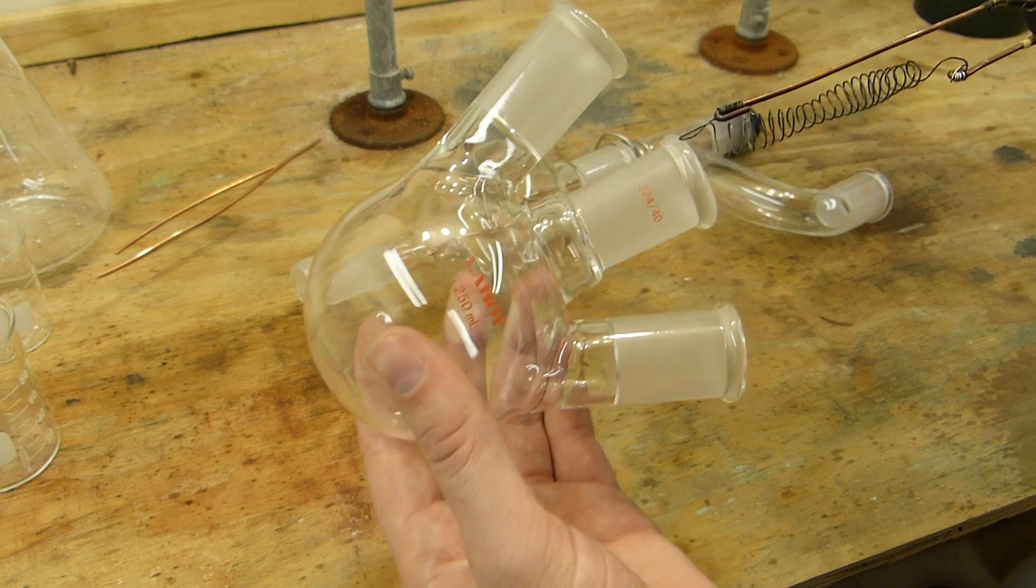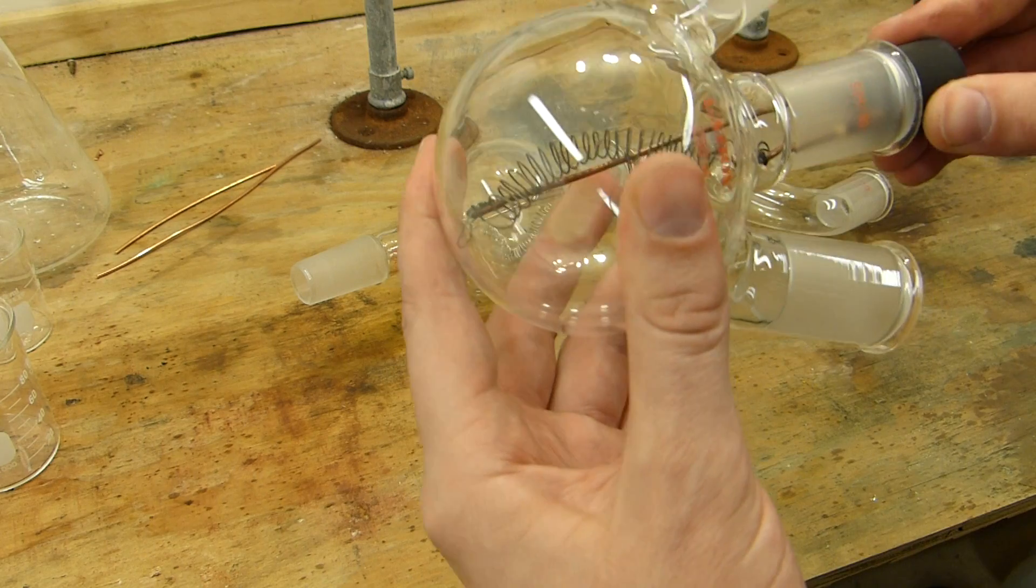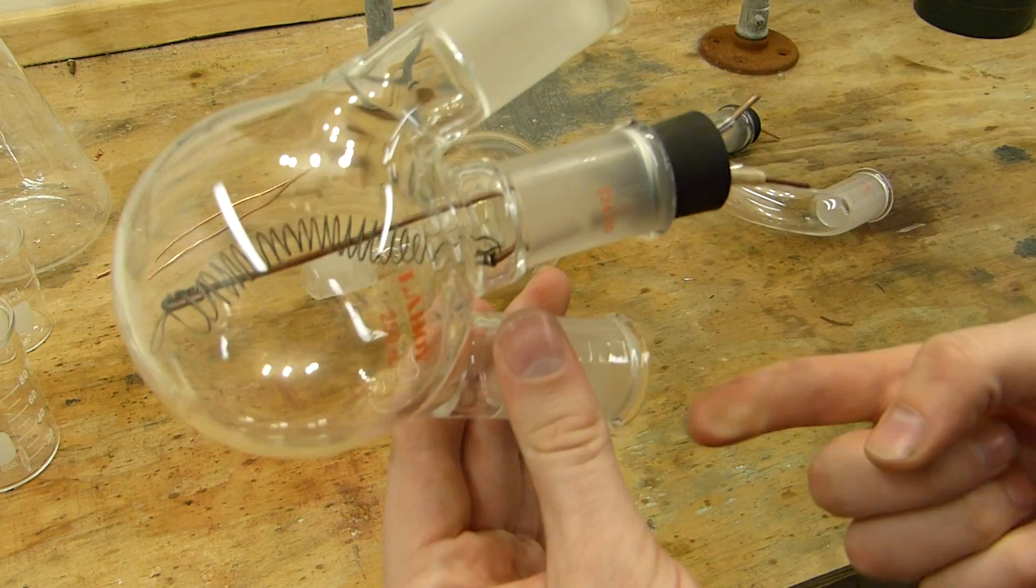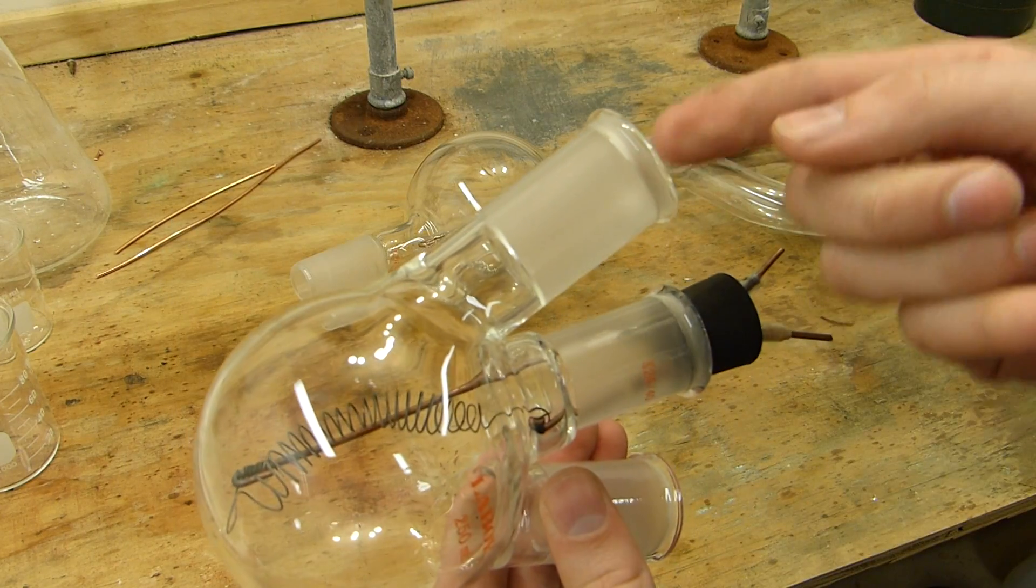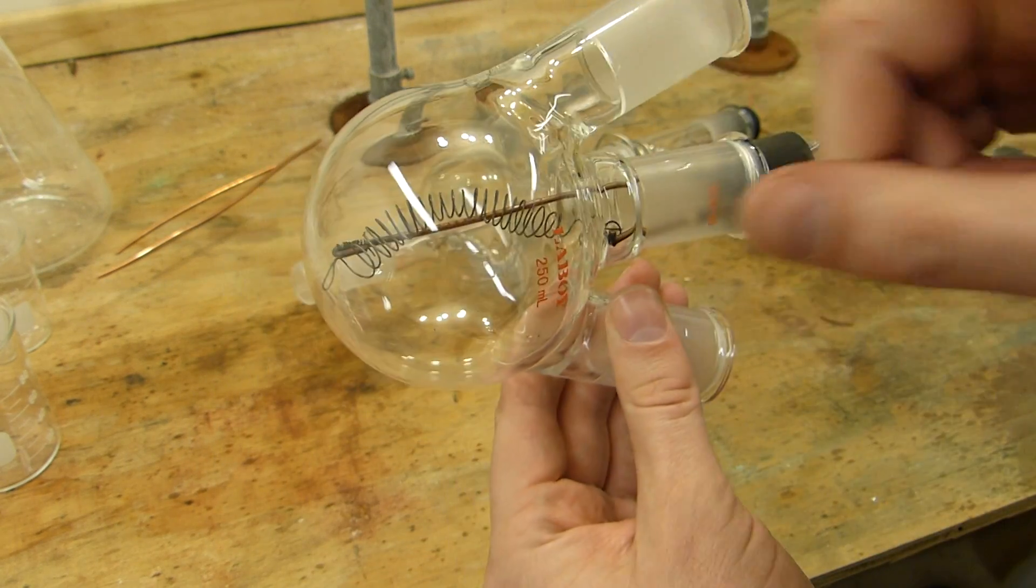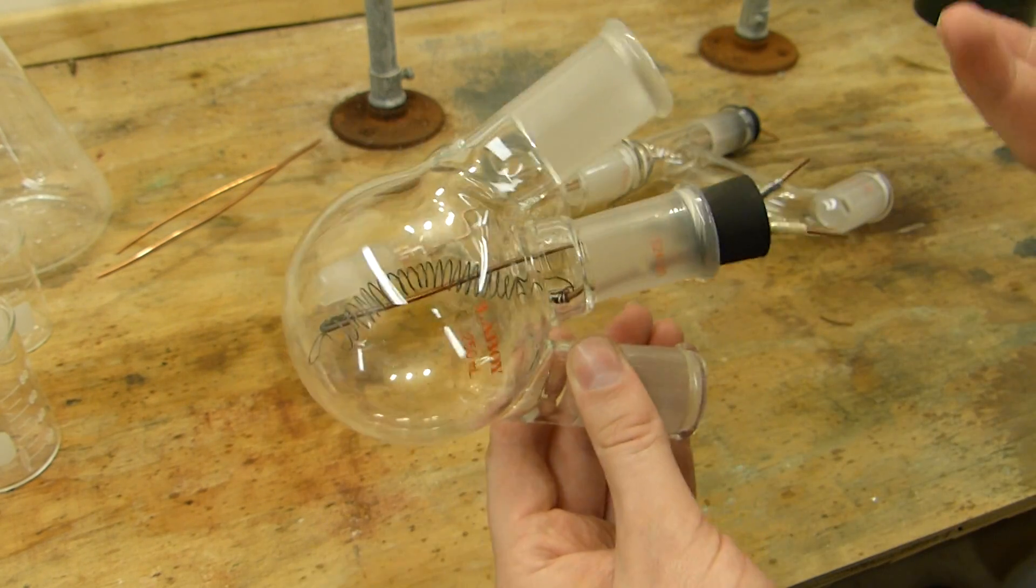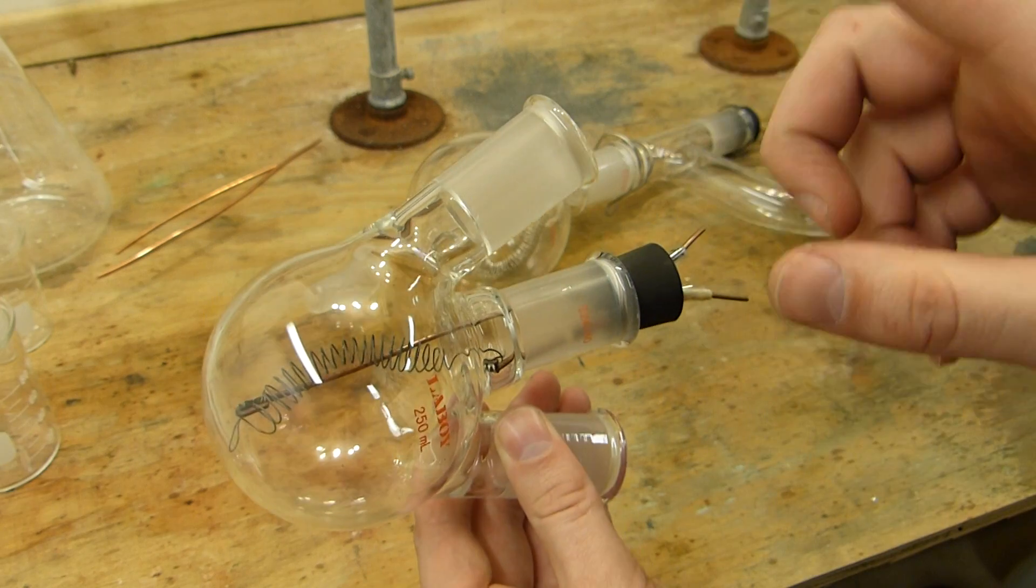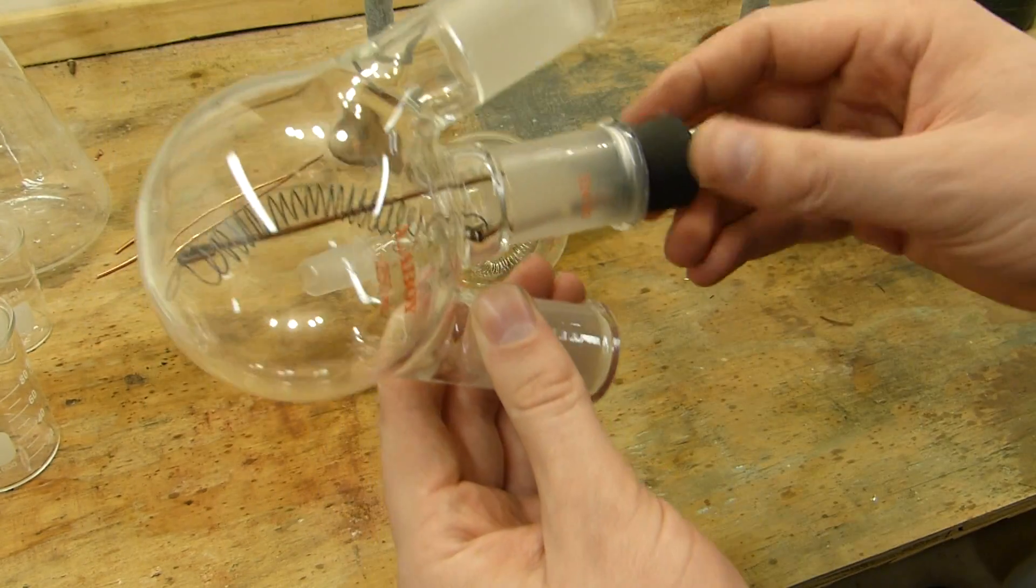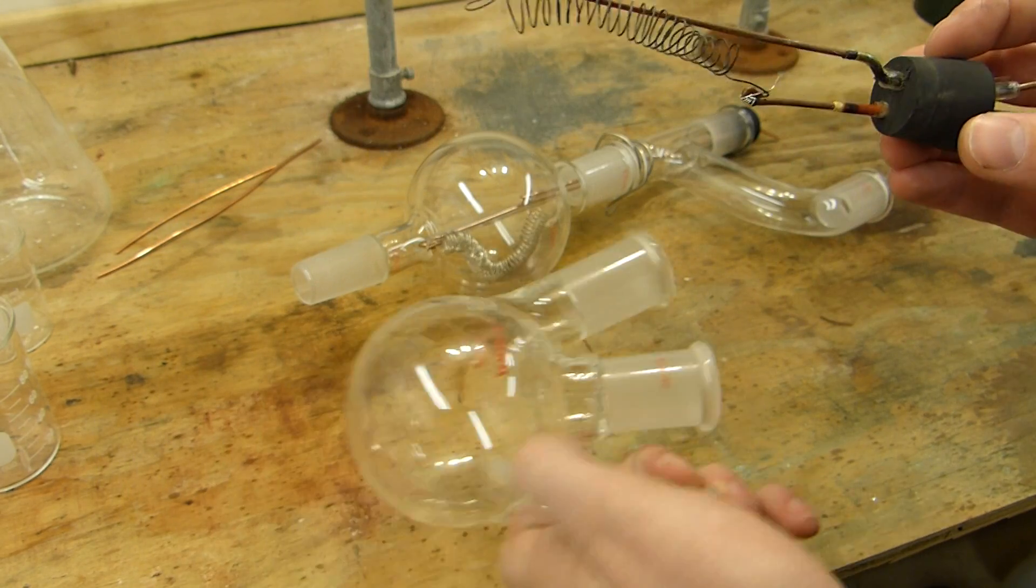This gets stuck in the middle neck of a three-neck round bottom here. And it gets put in a position sort of like this. And you get acetone vapors run up through here and then they kind of come up this way and then the acetone drips back down as it's refluxing. And then the heat from this nichrome vaporizes that acetone and also generates ketene. And the ketene passes the condenser. Acetone gets returned and the return path of the acetone drips past the stopper, which helps keep it cool. So this method worked pretty well, but this filament is kind of small.